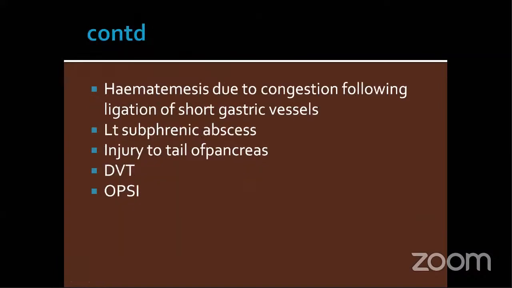Then hematemesis. This is also one of the complications you'll be seeing in your post-op ward. Because of the ligation of the short gastric vessels, because of the back pressure, the small capillaries of the gastric mucosa will burst, causing hematemesis. This is also an important complication. Left subphrenic abscess. Injury to the tail of pancreas, which is very common during pedicle ligation. And deep vein thrombosis, as it is a post-op complication of almost every surgery, but it is very specific to splenic surgery because of the hemoconcentration.